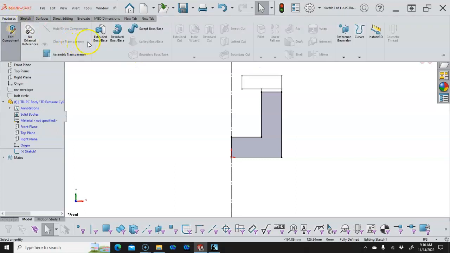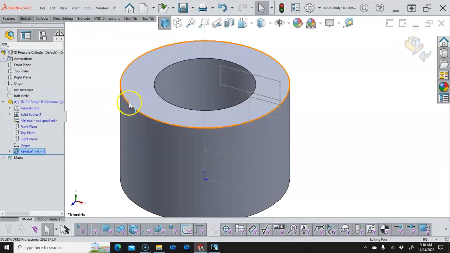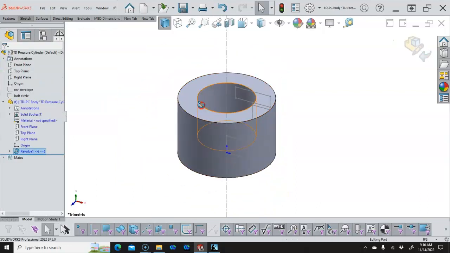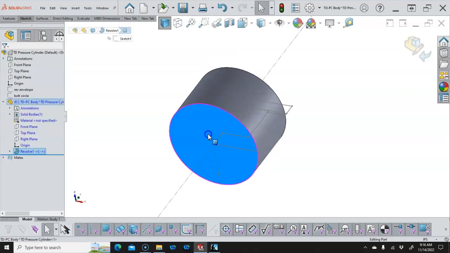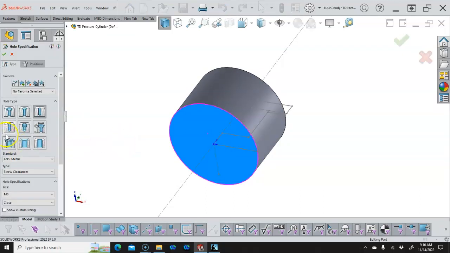So if we go features, revolve boss base, 180 degrees, then we rotate over. I want to do the S key, go to the hole wizard, pick the tap.